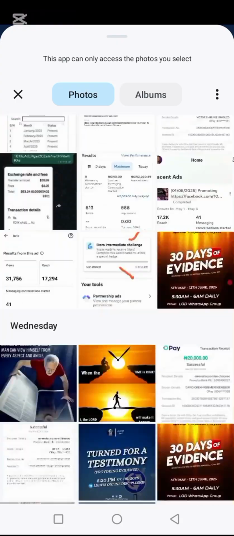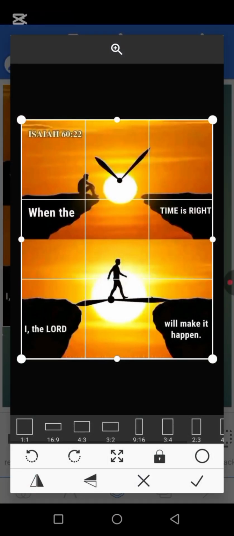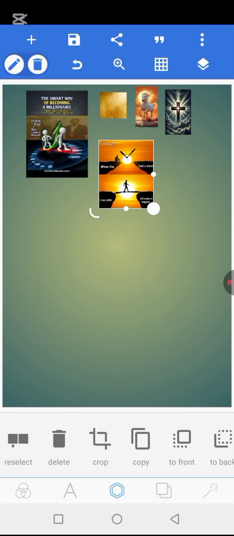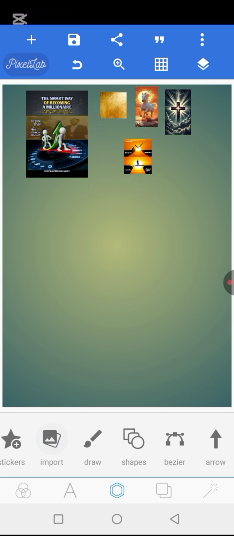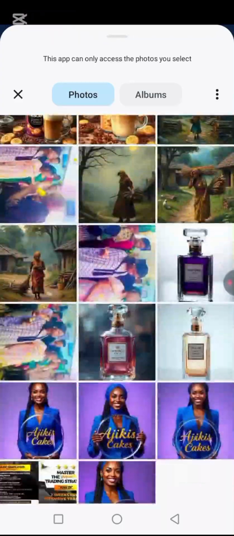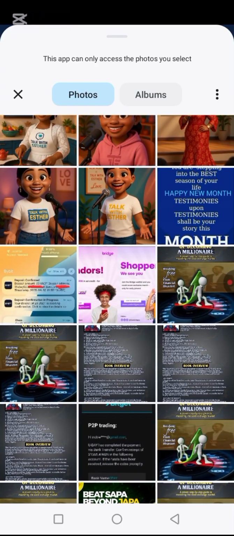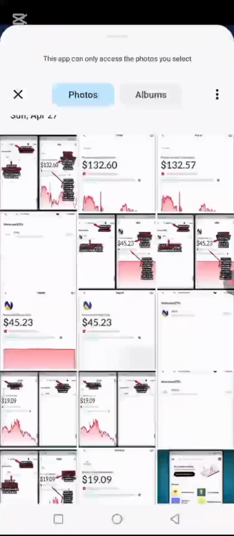Let me check the ones I have to import again. Now I might make use of this. Remember I downloaded this just recently in my previous video. Now click here. Because I'll be picking color. I might be picking color from any of these. Now let's also import other ones. It's not a must that you import all these things before you start your design. If you have every material on ground, you can start designing immediately. Understand?